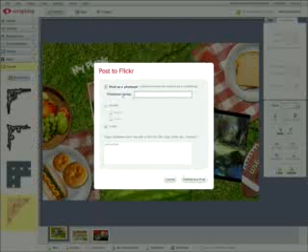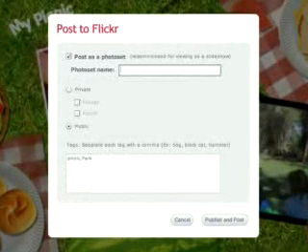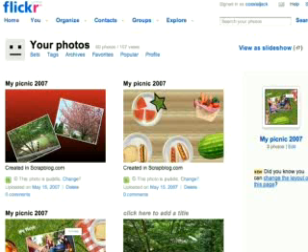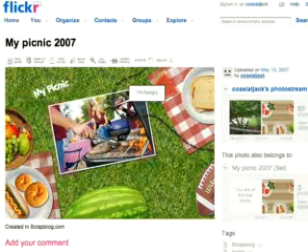Posting to Flickr is really easy, and as default it sets it as a photo set. Publishing as a photo set makes things really easy because when you're on Flickr you can then view it really simply as a slideshow. You can also set whether this is private or public, add any tags and then publish it straight to your Flickr account. So this gives you yet another way that you can share your scraplogs online and just let people come and check out your designs. You can also check out obviously the full view and all of the things you can do with Flickr.